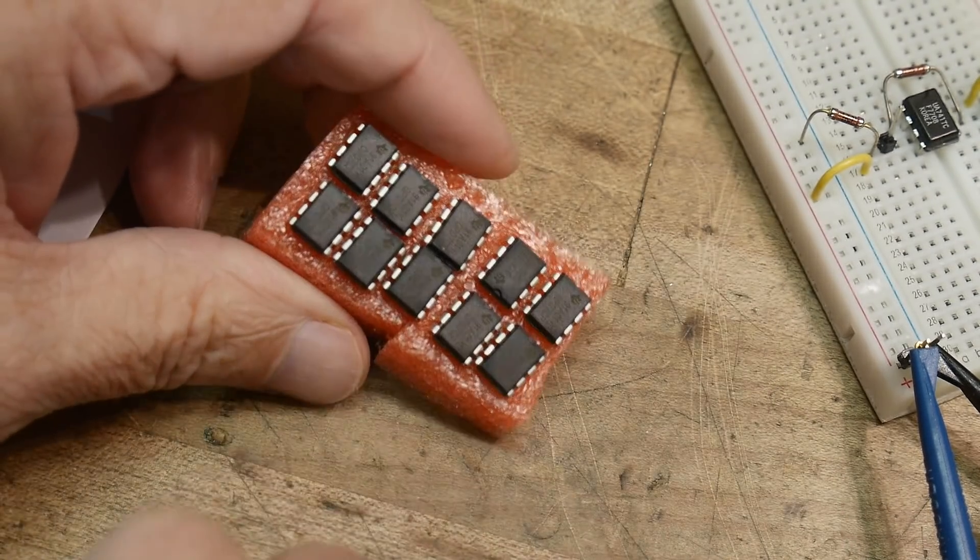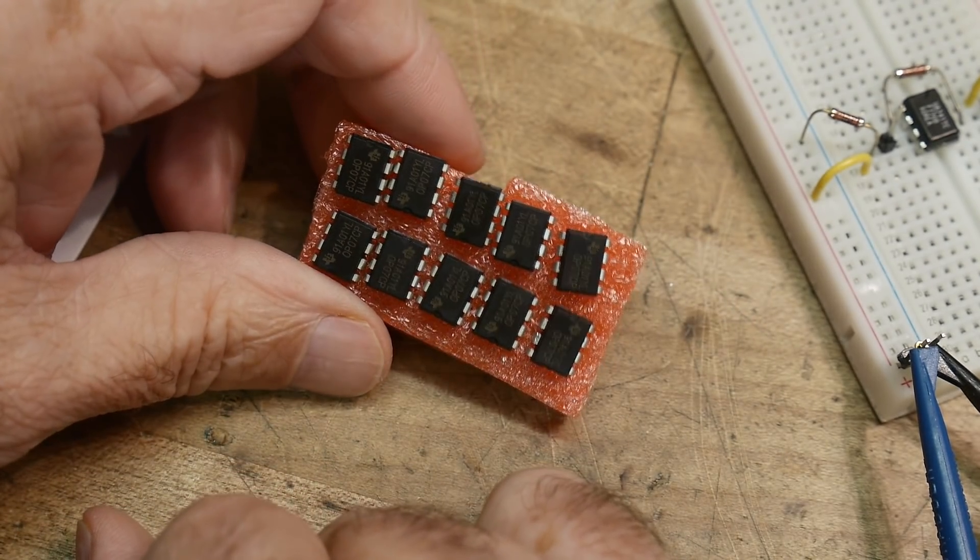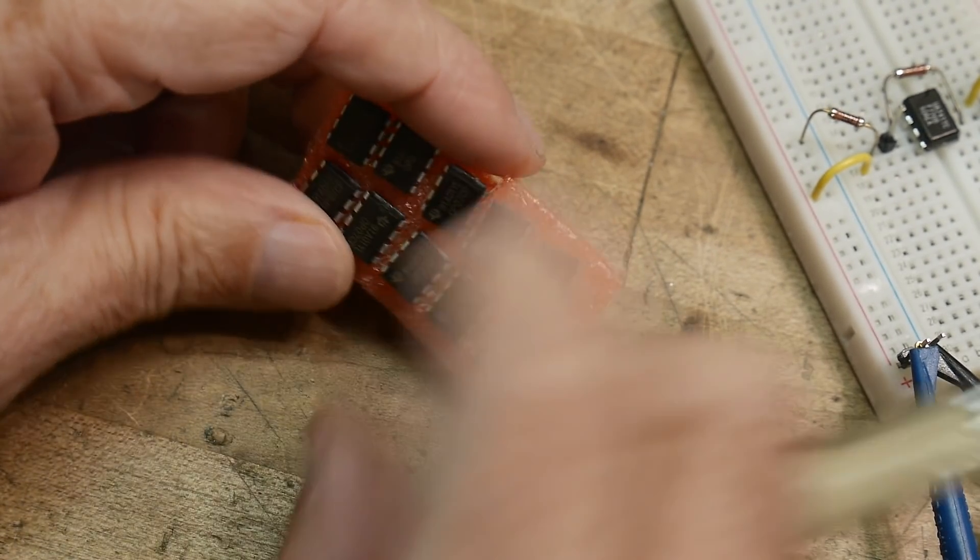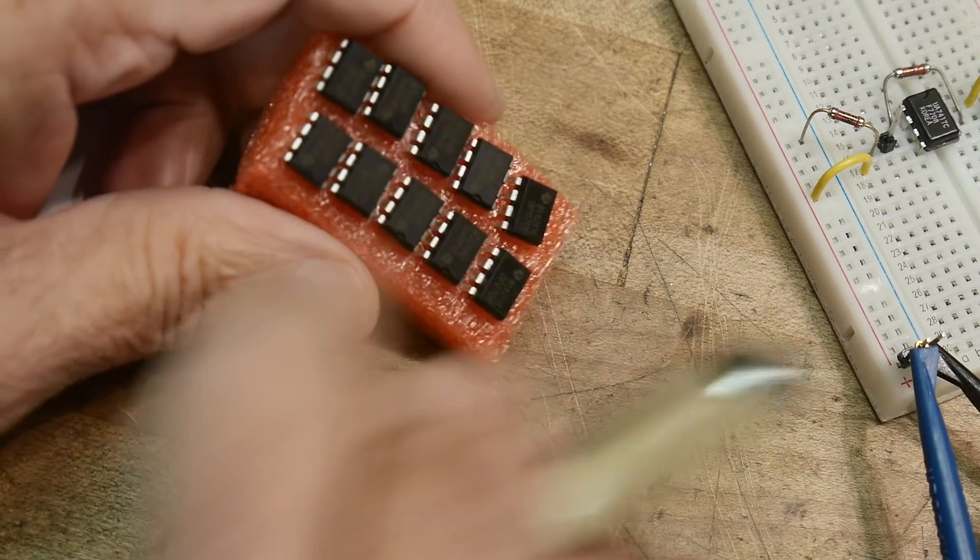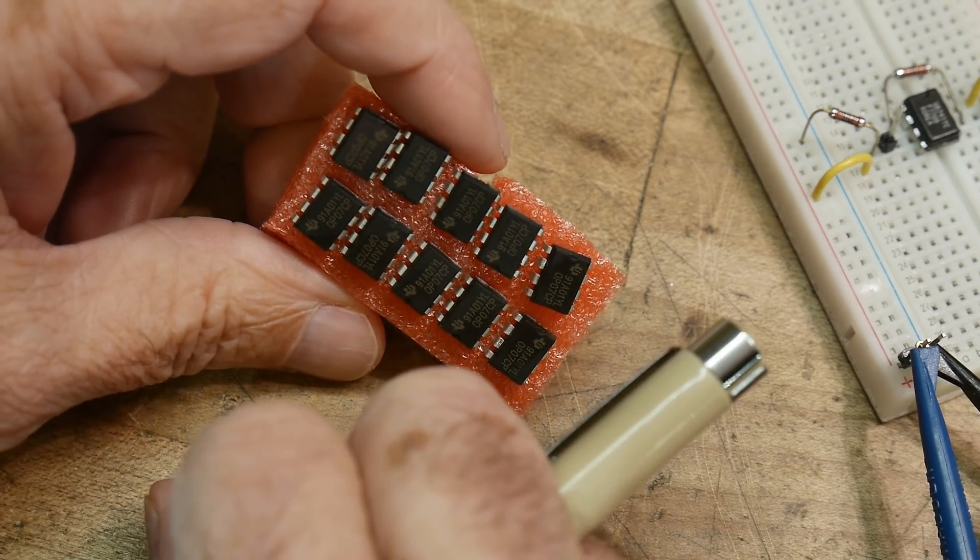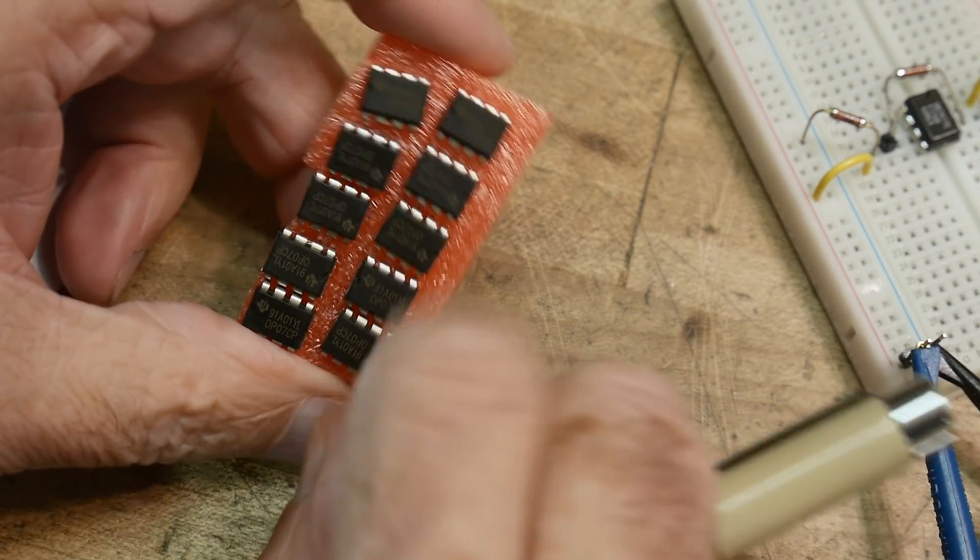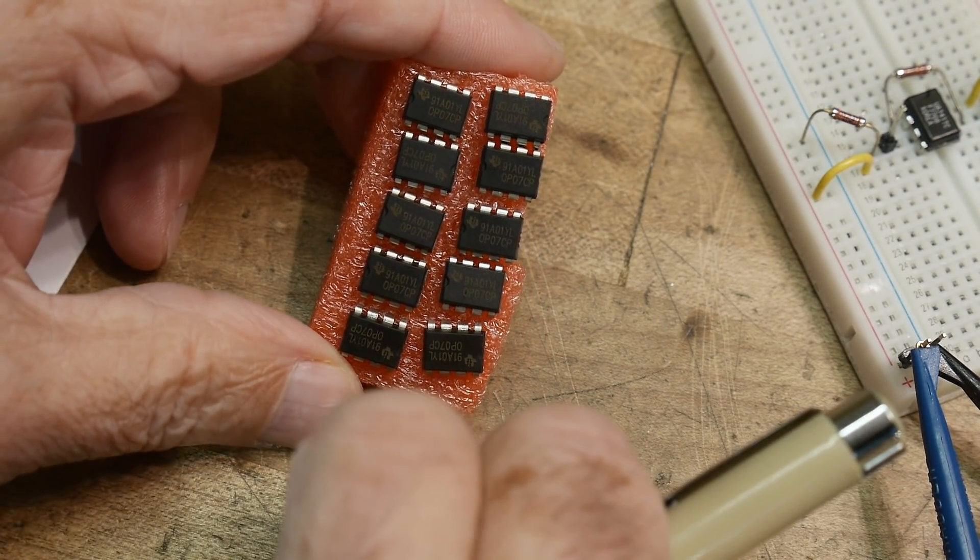Well, somebody on eBay had 20 parts for $1.88. If you've ever priced these things, they're about $6 each, I think. They're not cheap parts. So get 20 of them for $1.88, I thought that's a great deal. So they're either a great deal or a complete scam. I thought I would test them out finally. They've been laying on my bench for a while.